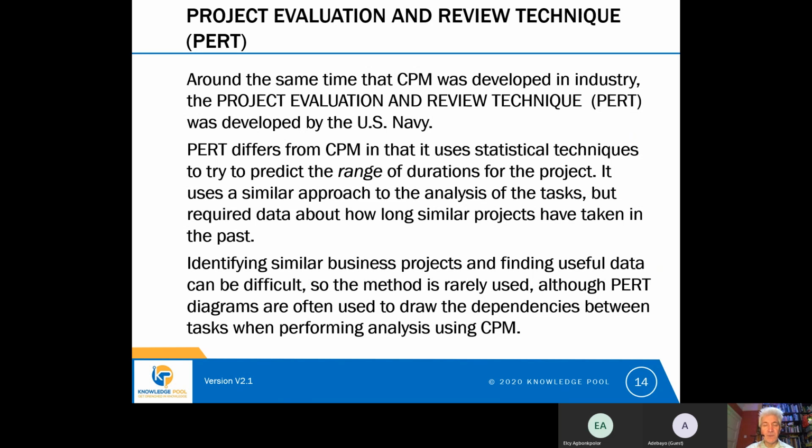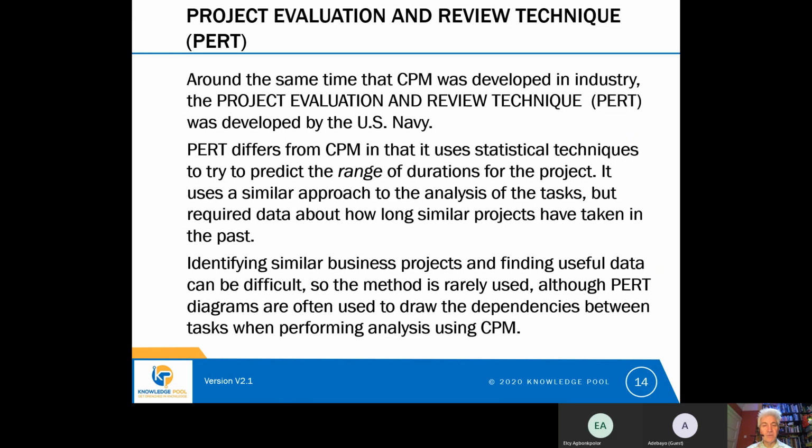And around the same time that critical path method was developed in the industry, PERT was developed by the US Navy. And both techniques are trying to do a similar thing. They're trying to predict how long a project will take.